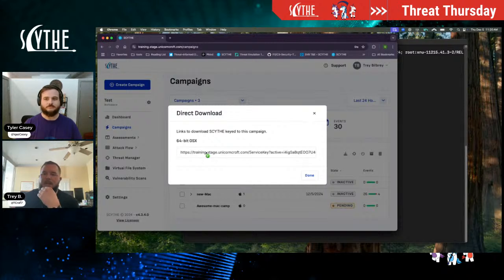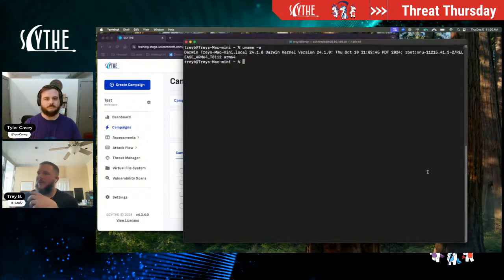Now, I'm sure Tyler said it earlier while I was getting staged and hopping on, but with some of the security controls and the way running executables works, especially stuff downloaded from the internet, you have to do a couple extra steps, but it's really kind of simple in how we do it. Okay, so we're going to first need to pull down the implant itself.